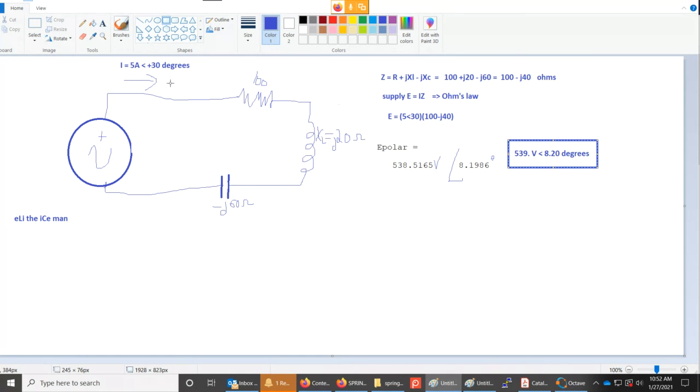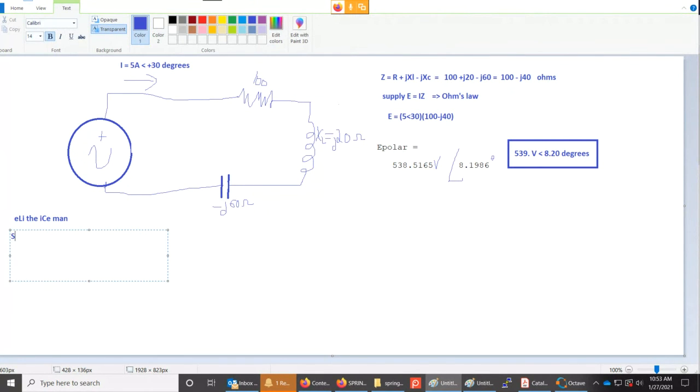All right, so now let's find out what the voltage is across the resistor, okay? The voltage across the resistor is pretty easy. We know the current. It's a series circuit. So remember, let me write this down for you here. In a series circuit, the current is always the same, okay? So this current is the same everywhere.